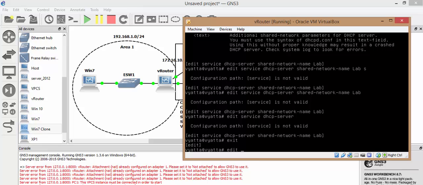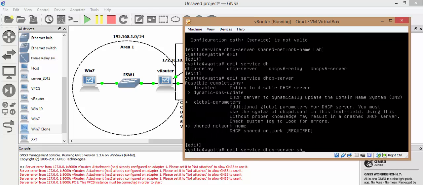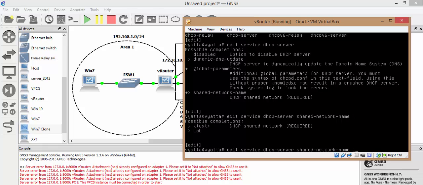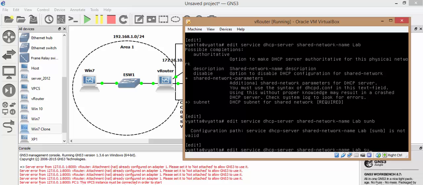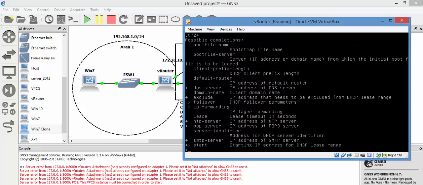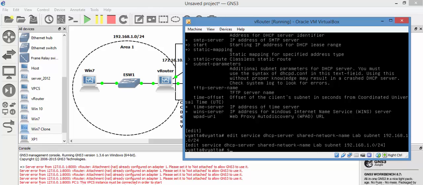So edit service DHCP server, and the shared network name, which is lab, as it's come up there. Then we'll subnet, subnet 192.168. There we go. It displays a list of options there, but we'll jump into that line. Then we'll start setting additional parameters now.